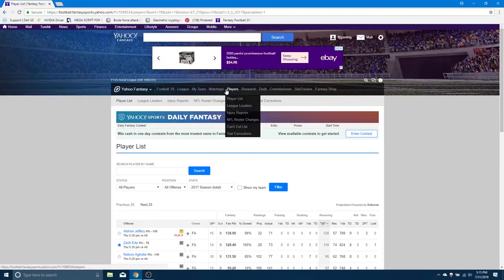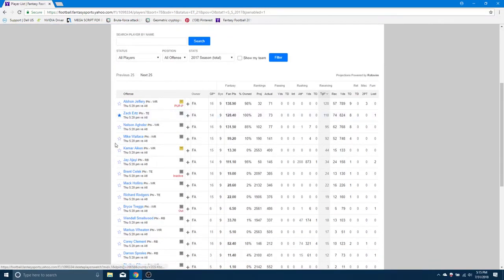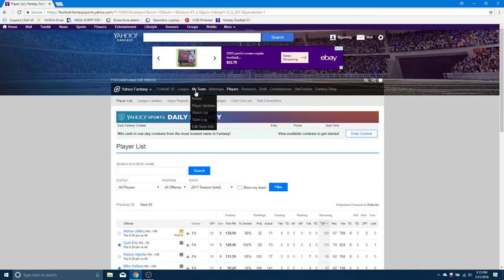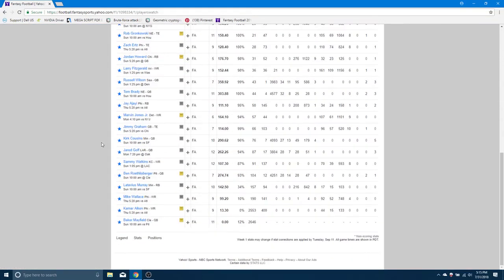I don't know. But anyways, when you highlight them, you pick these players. You just go here and pick all of them. It'll throw them back to your team and put them on your watch list. So everybody that I just highlighted, and I highlighted some before, and these are all kind of random, like Baker Mayfield.